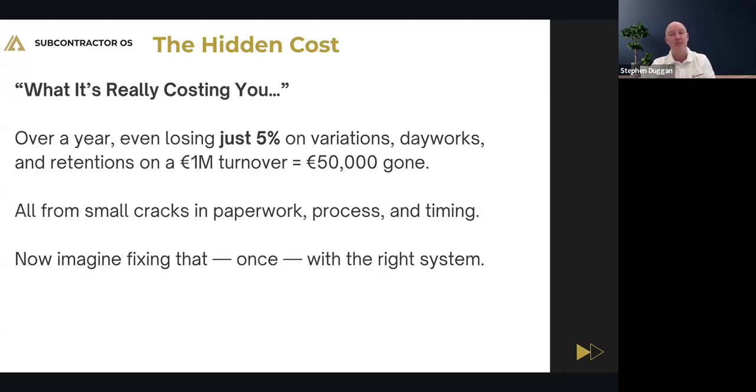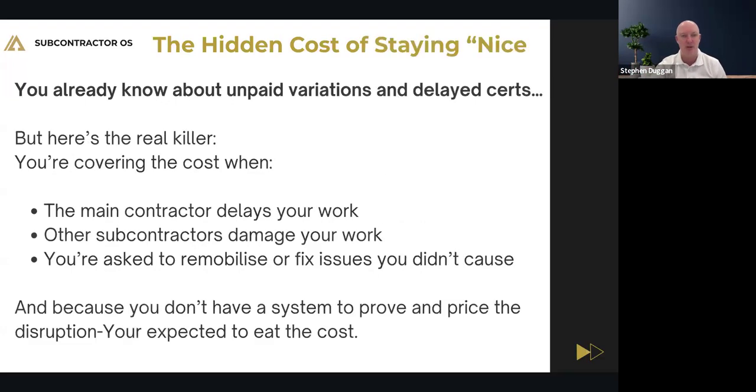Now, what do they do? 99 times out of 100, subcontractors don't have a system to identify delay, to build a substantiated case, to submit it in the right time, to use not just the contract, but the Construction Contracts Act, as in legislation, to enforce payment and to put the contractor in a position where contractually they have no option, legally they have no option. Never mind morals, never mind relationship. I'm talking about they have to pay you. That's what I'm talking about, where your margin is going.